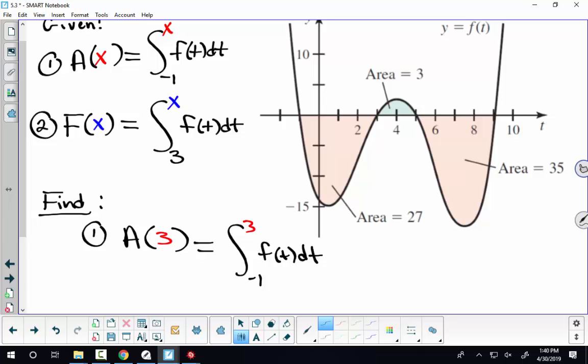27. 27? What do y'all think? -27? So yeah, is it 27 or is it -27? Okay. How would we know that it's negative? Right, since it's below the x-axis, it's a negative. What if there was no picture? How would we know? There was no picture, we couldn't evaluate this. You have to know what this function is, f of t, in order to be able to evaluate these things, which is why we're given the picture.